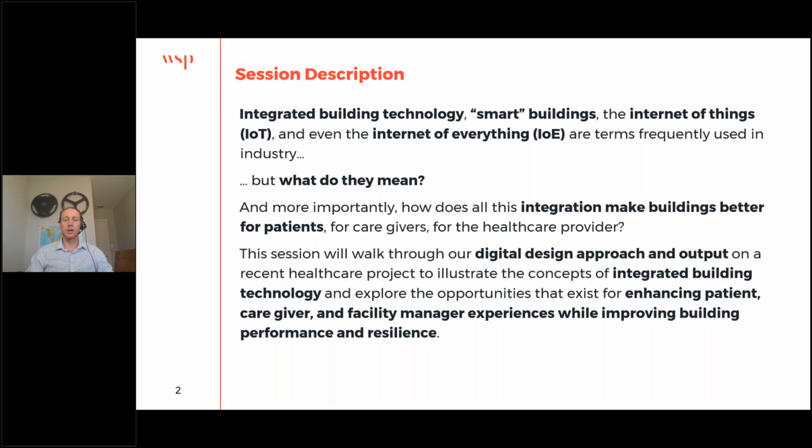We will be looking at the trends that we see within the future of healthcare. You would also hear a lot of buzzwords in the context of smart hospitals, future healthcare, digital healthcare. So when we speak about things like smart buildings, IoT, or Internet of Everything, what do those terms really mean? And how can we integrate the buildings that we design, construct and operate in such a way that the control systems within them can provide additional insights rather than only providing controls of their respective subsystems?